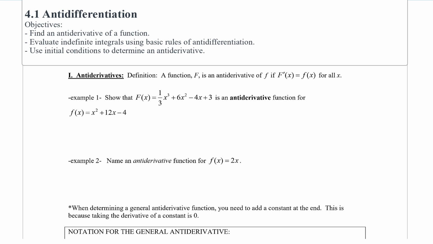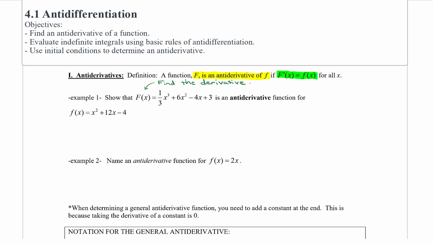I will now highlight in yellow part of the definition where it states uppercase F is an antiderivative of lowercase f. Then I will highlight in green the part that states the derivative of uppercase F of x equals lowercase f of x, which is a key part that we need to show. I will now draw an arrow pointing towards our uppercase F of x function. Next to that arrow, I will write down find the derivative, because this is basically what we need to do. We need to find the derivative of uppercase F of x. So let's go ahead and do that.